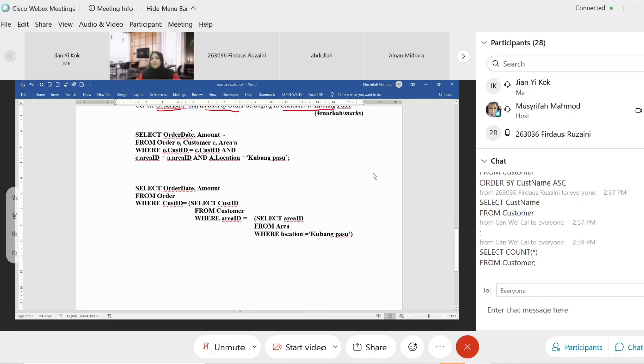Okay, can you follow why it becomes like this? So you can answer like this one, this one uses joins, and this one uses nested.